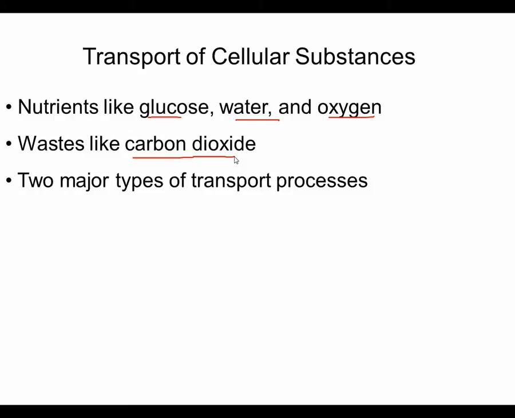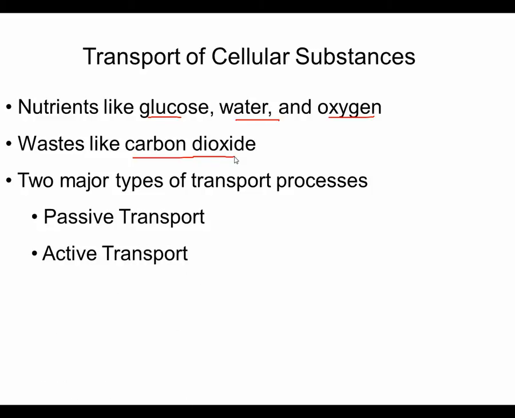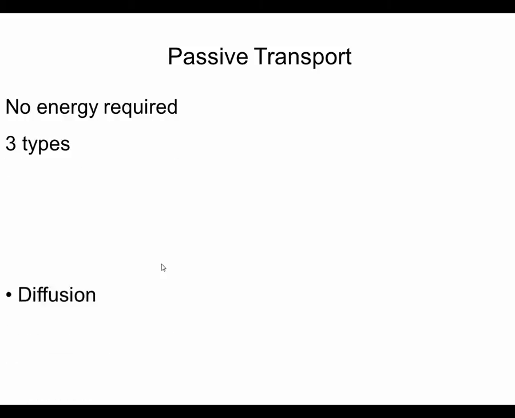There are two major types of transport processes that occur within the cell membrane, and that you'll have to know. The first one is passive transport. And the second one you can see is active transport. We're going to talk about both of them in this screencast that deals with the transportation of materials. Passive is just kind of what the term tells you. It's not going to require any energy. And then active transport is going to require some energy in order to do this process. So the first one we're going to take a look at is passive transport.